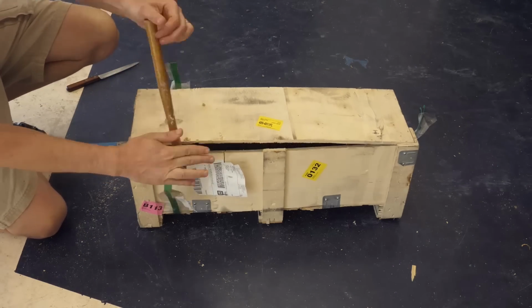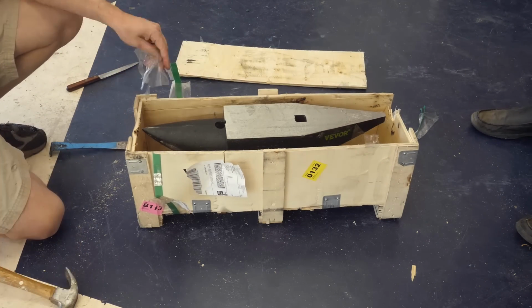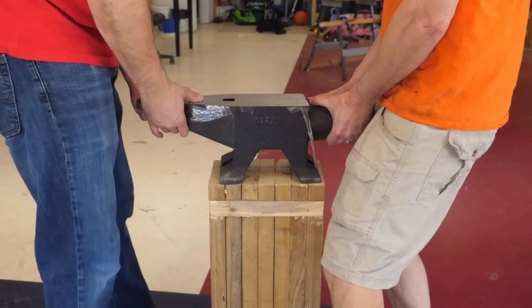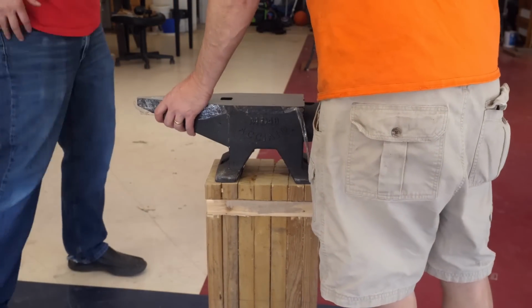You've probably noticed I'm not in my shop today. We're shooting at a friend's house, Will, and he likes to forge knives too. He already has an anvil, but he has more space than I do to test out a second.